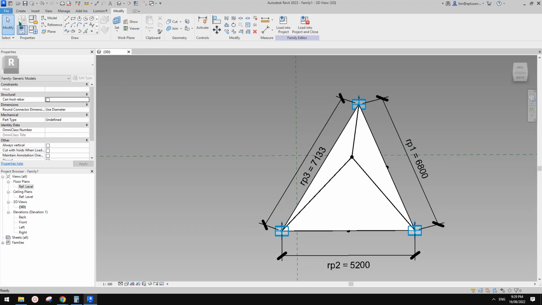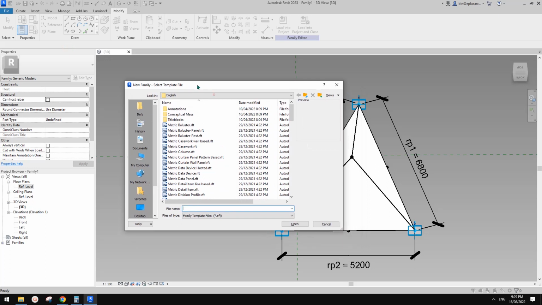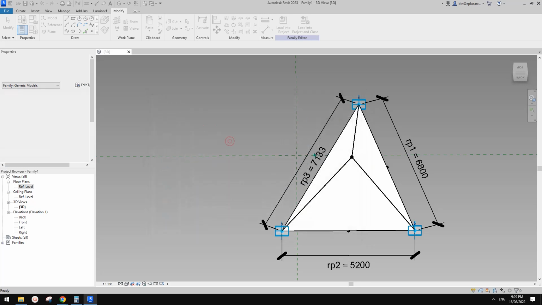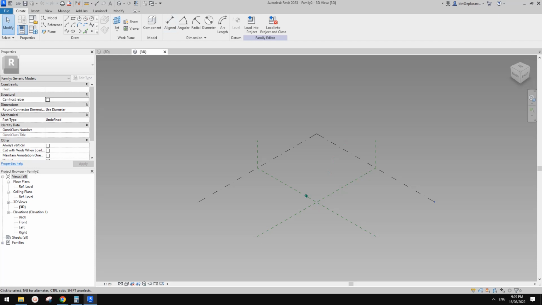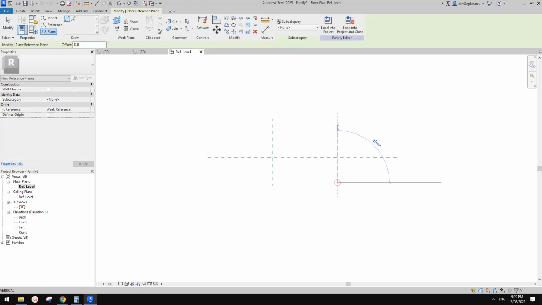So next step is we need a mass environment. Also, you can use conceptual mass if you want to. I think there's not much difference. So I'm going to use adaptive family because it's also a conceptual mass environment, plus the ability of adding adaptive family if we want to. So in here, I'm going to just model it like a normal family.